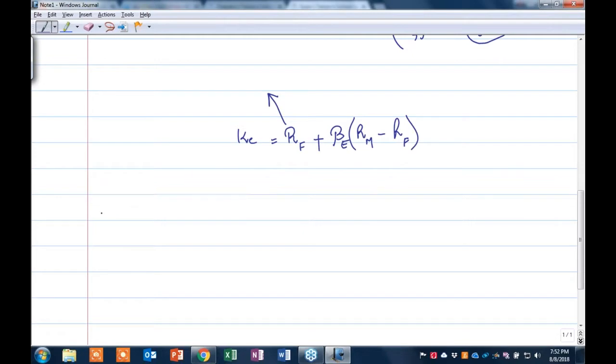Suppose that a particular market is giving 12% return to its investors. Remember, this is an average market return. Few companies in this market will be giving more return than this, and few companies will be giving less than this, depending upon their risk levels. The average return is 12%. And let's say the risk-free rate of return is 7%. It means that every investor will ask for a minimum of 7%.